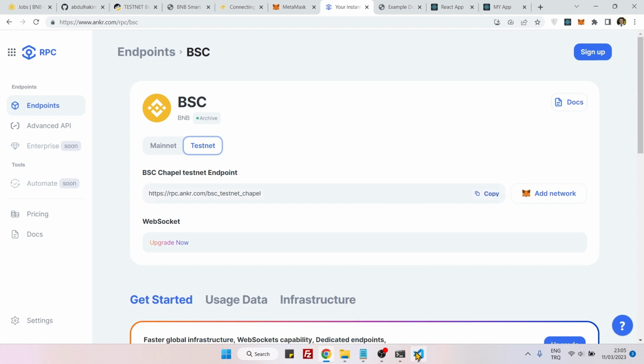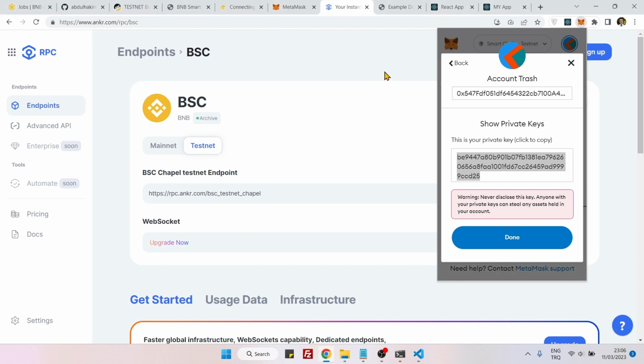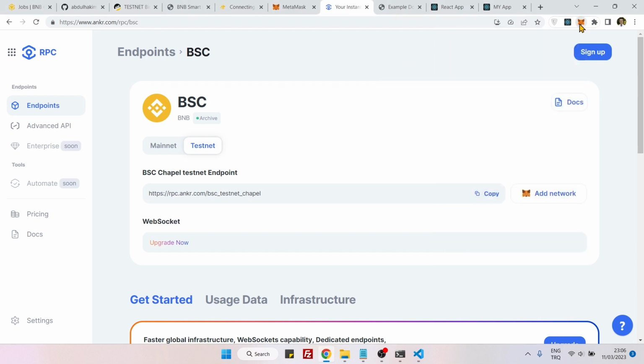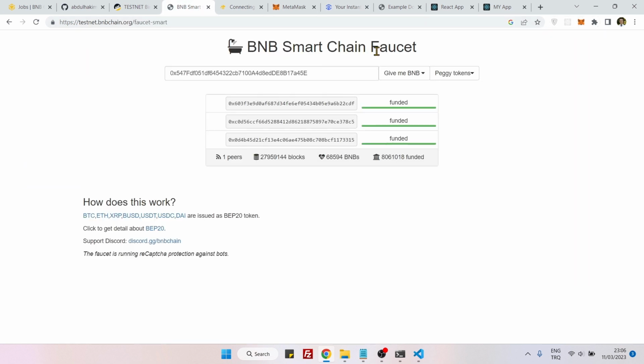Copy it, go to your .env file and paste it between those literals. Of course your MetaMask account should have some BNB test tokens, and as you can see I have 0.1 BNB. To get BNB test tokens, you can go to this Binance Smart Chain faucet. And actually that's it for now.